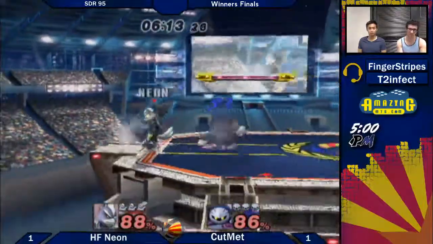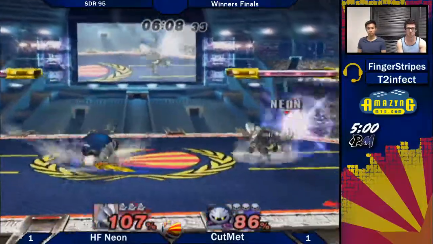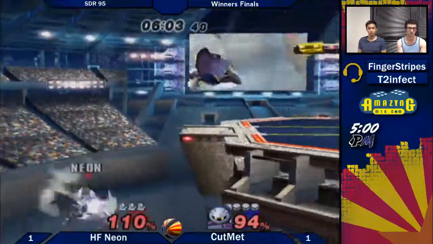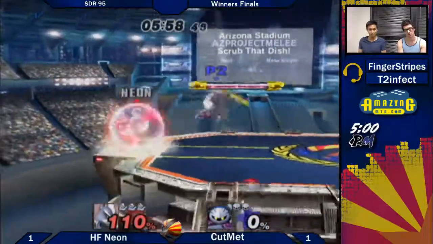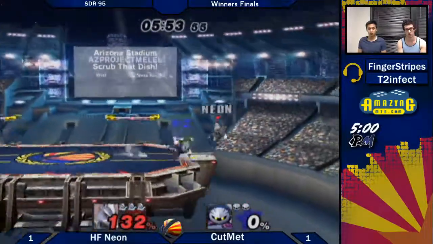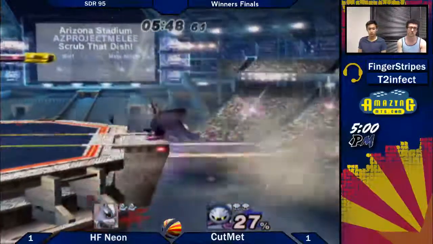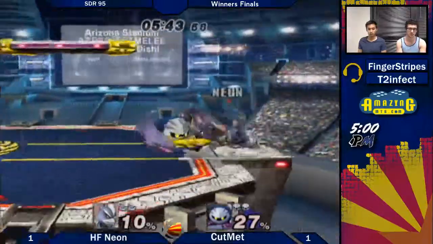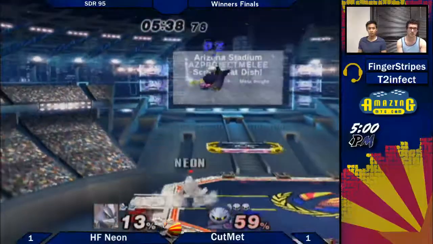All right, so one of the hard parts as Meta Knight is that not a lot of your moves can clank with attacks. If I am understanding correctly, I think it's just the dash attack that you can clank, so it can make it a little bit hard to get in sometimes, especially on lasers. All right, Nair's gonna do it here. CutMet's doing really well with Meta Knight.